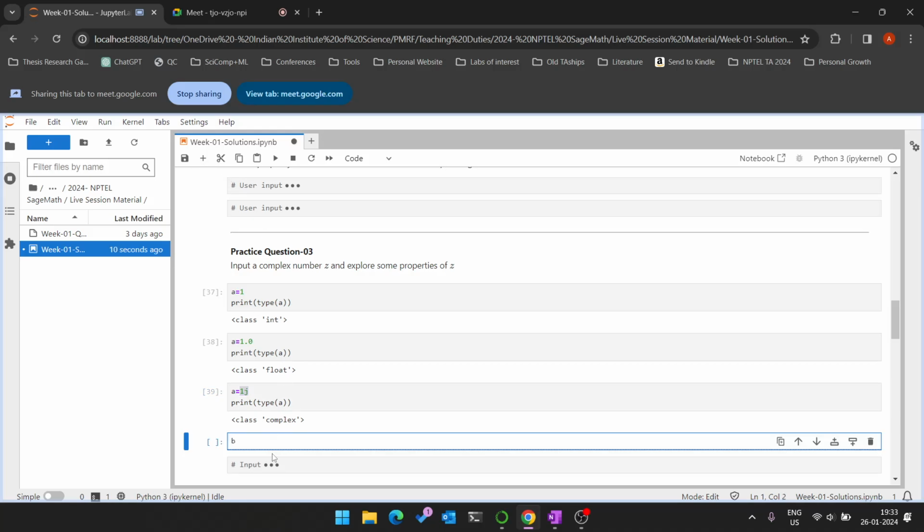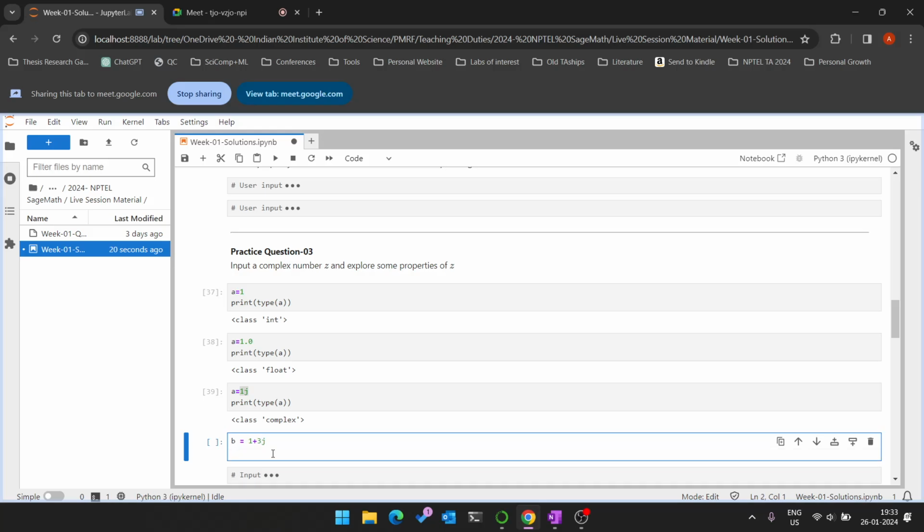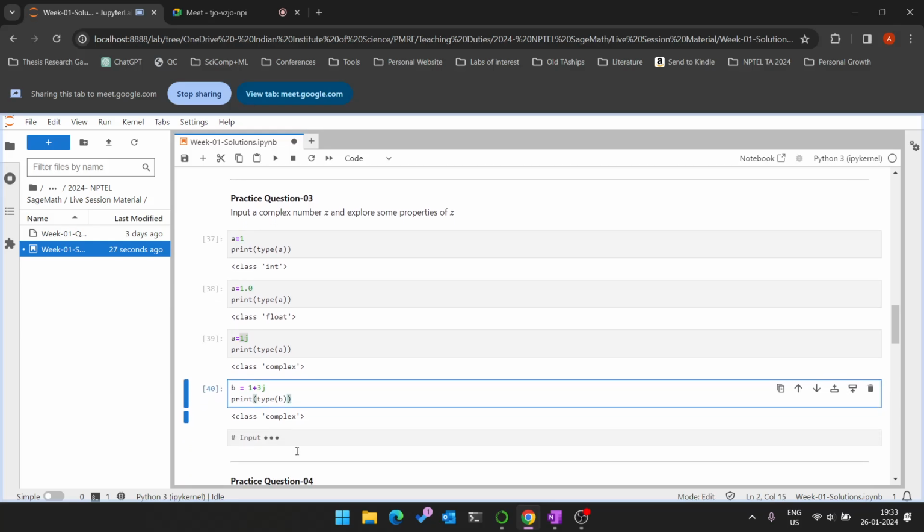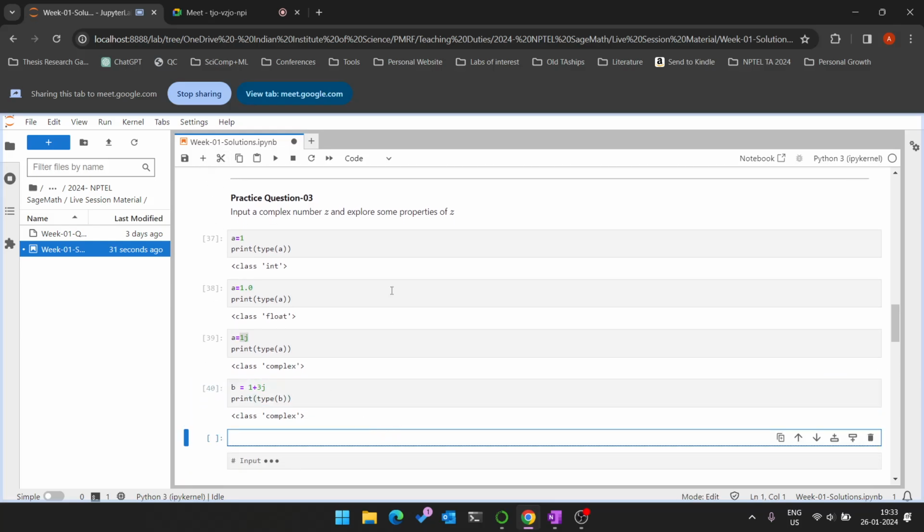Suppose I wanted to write a number which is say 1 plus 3i, 1 plus 3j in Python. Again, it will give out a complex number. So, how do you take an input for a complex number?